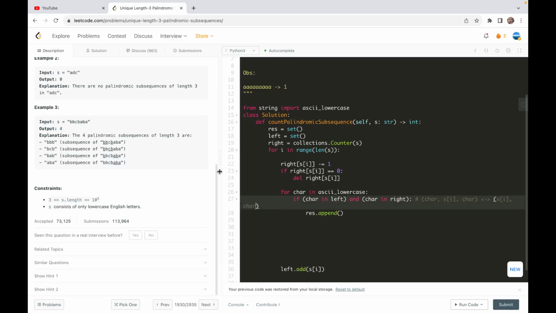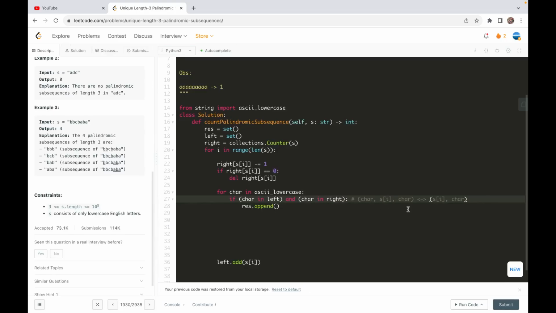We use this to represent a length 3 palindrome. Basically it says the middle character is S[i] and the two ends are the character. So we add this tuple, which is hashable. That's the basic logic. Afterwards, we just do this.